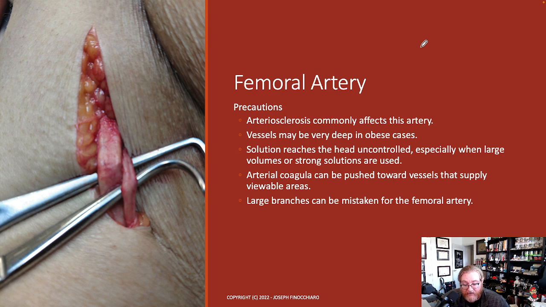Worse yet, if you are injecting, you are pushing coagula right towards the head. And the worst thing that can happen is that you block your carotids, or even worse, your internal or external carotids, where now there's almost no recourse for fixing that. And it says large branches can be mistaken for the femoral artery. I am telling you that if you've done it enough, you will almost probably never mistake what you are injecting. Like 1 out of every 20 maybe.